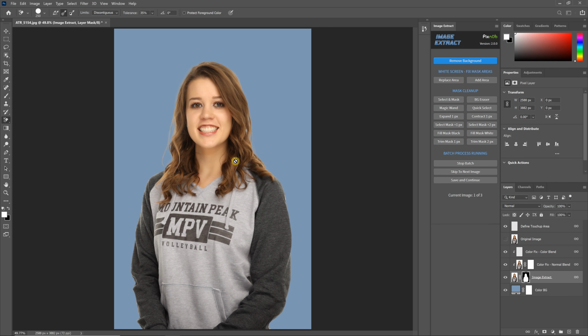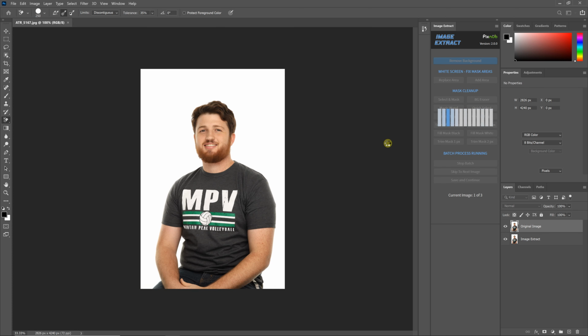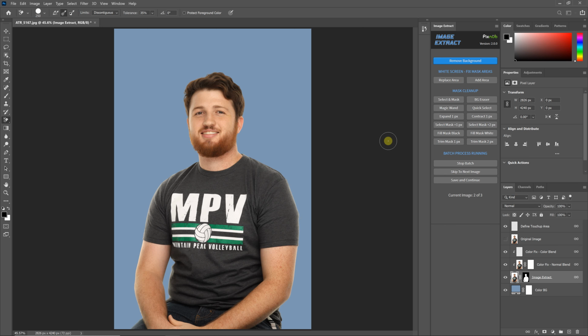And then once I'm done and I think it looks good, hit save and continue. It's going to close that image. And when it saves the image, it's going to remove that solid color background too, by the way. It's not going to save it with that. So you don't have to merge it there. This one looks good, so just save and continue.